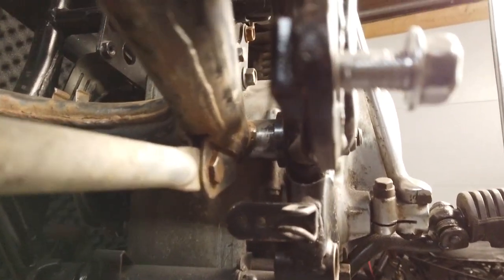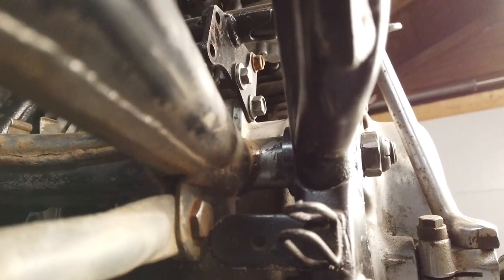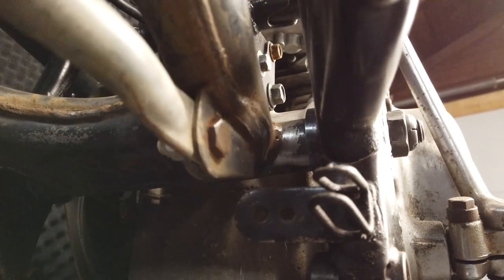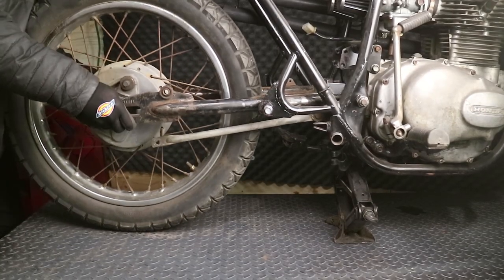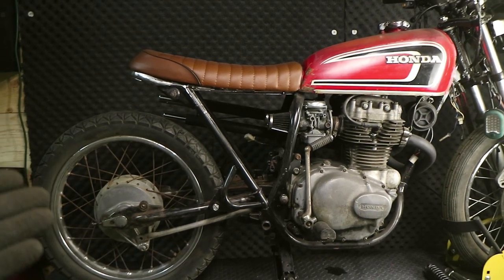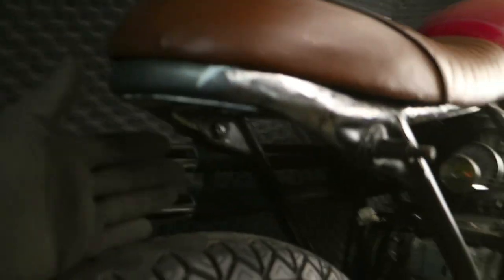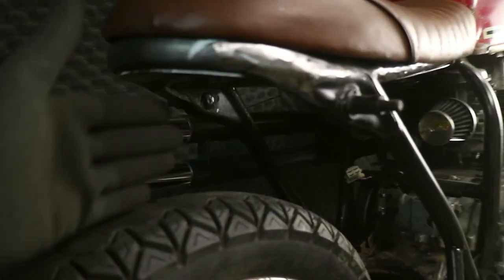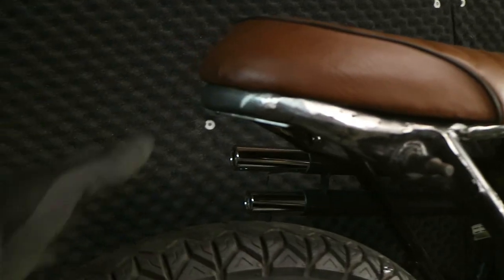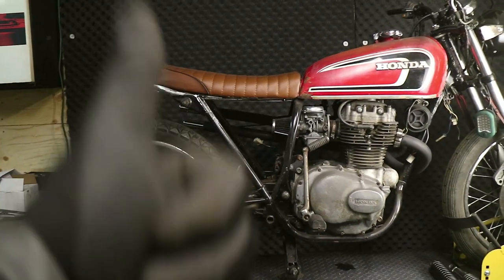You can see right there this piece, which I think has something to do with the brakes, is just touching that bolt a little bit. I don't even know if the swing arm is going to have to go down that low, but that seems to be the only thing really getting in my way right now. That's pretty much the after. I don't have a shock on there right now because it was just kind of hanging loose, but it's about an inch higher than it was. Before my fingers were jammed, and now I've got a little bit of movement there. It also gives me a lot more options on what I'm going to do with the back. I've got a couple of different ideas. I think with knobby tires it's going to look sweet.